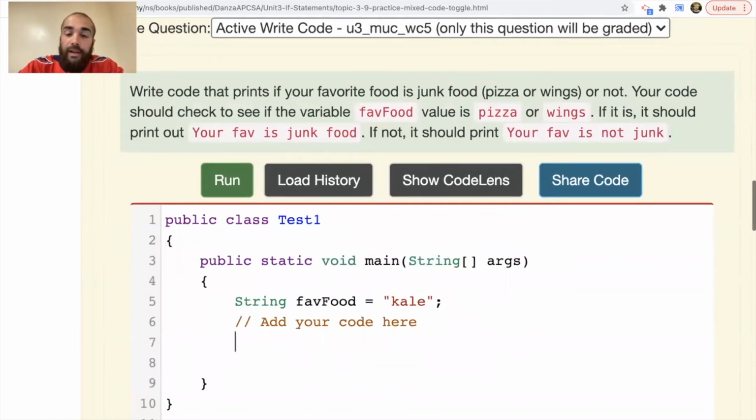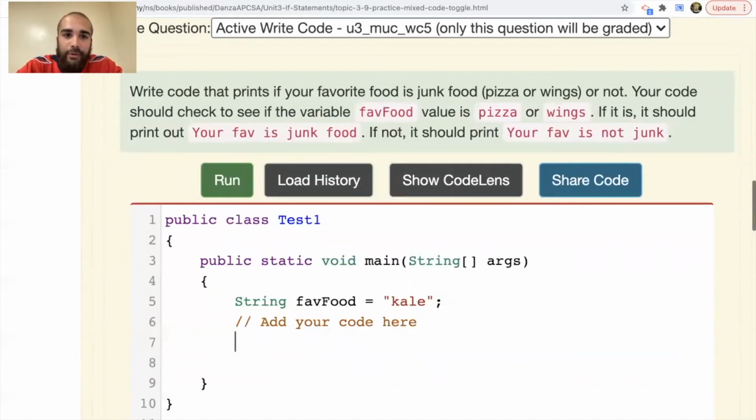It says, this is saying that pizza and wings are junk food. As I mentioned the other day too, we make pizza as a family every Friday. We either make it on flatbread or pita bread or naan. Make homemade pizza. I don't think it's junk, but it says pizza and wings are junk.